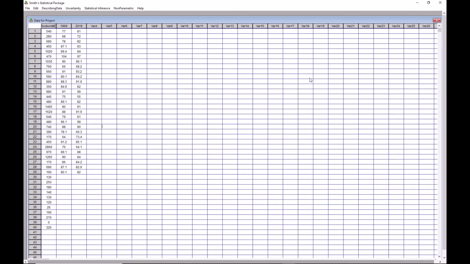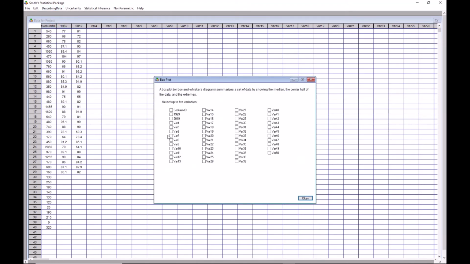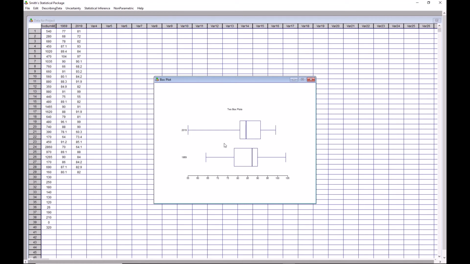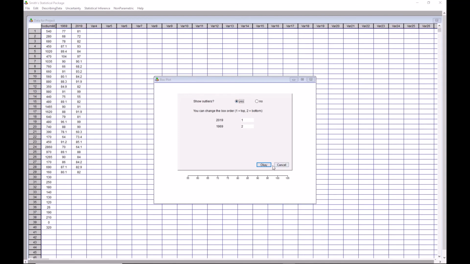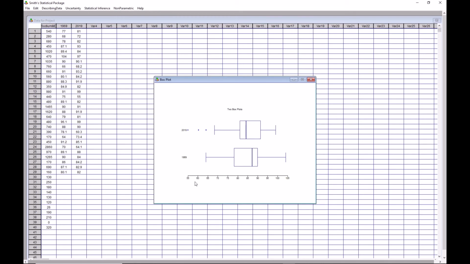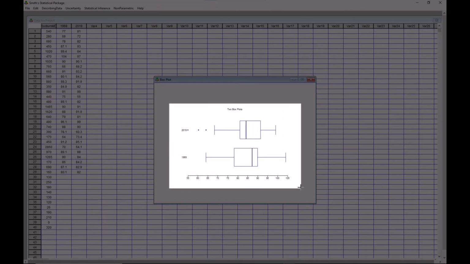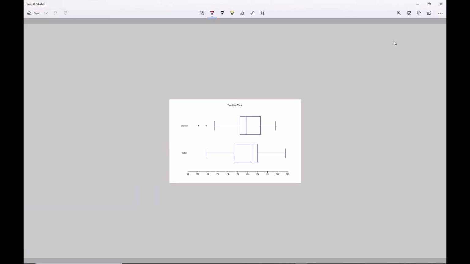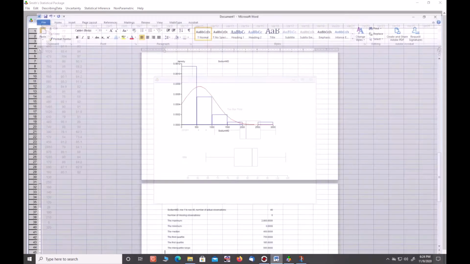Okay. One other thing you can do with a box plot is you can have more than one. So if I'm going to compare 1969 with 2019, I can go ahead and do both of them and hit OK, 1 through 29, and there they are. I think we can show the outliers, and I don't think we have outliers for that one. So there it is, it's labeled and everything. You don't have a label for the axis here, that's not the greatest thing, but once again, you can screen snip and put that into your report. All right, so this is not the best thing ever, but it's doable. It's pretty doable. So let's make sure that'll paste itself in there.